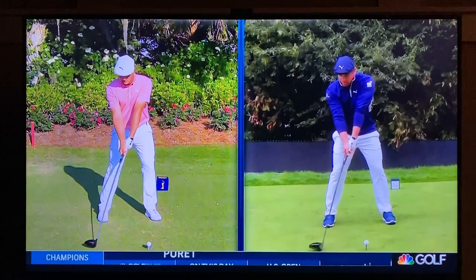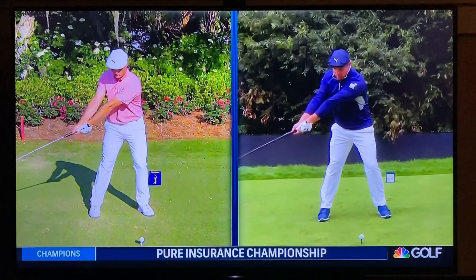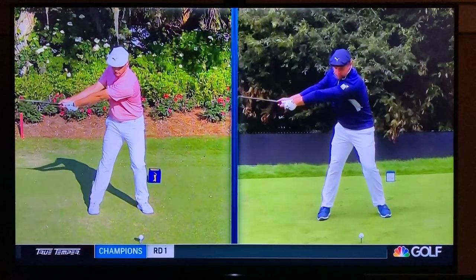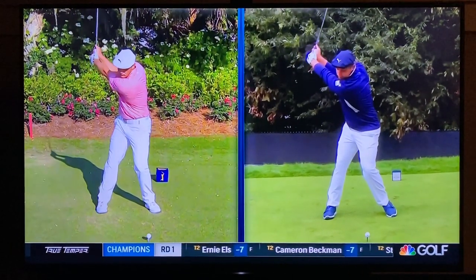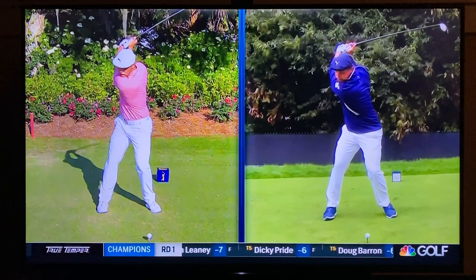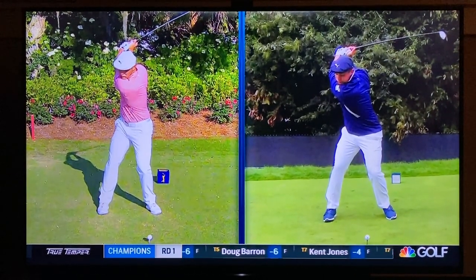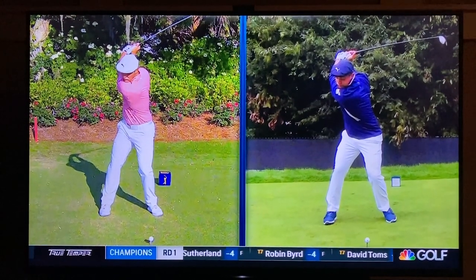But watch the huge turn on the right compared to the one on the left. Look at that left shoulder. Look at the stretch. He is moving further away from the target, and he's going to unweight his left foot, and he's going to get a massive shoulder turn, but also a huge set in his wrist compared to earlier in his career. Now what happens here is the arms are freer. They tuck in, they pull down.